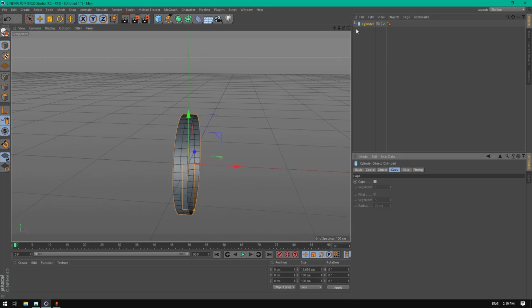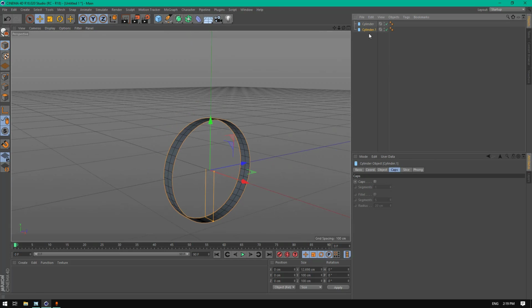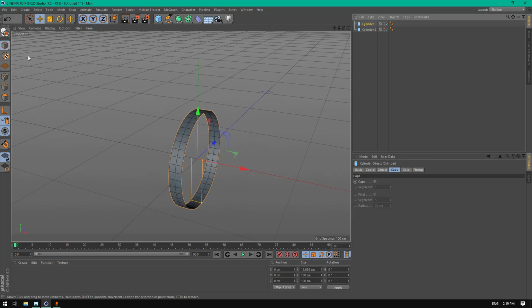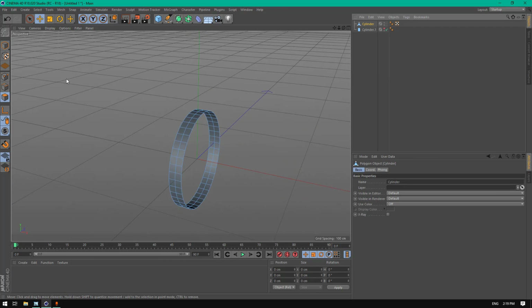Remove the caps and let's copy this, hide this one, and let's make it editable.